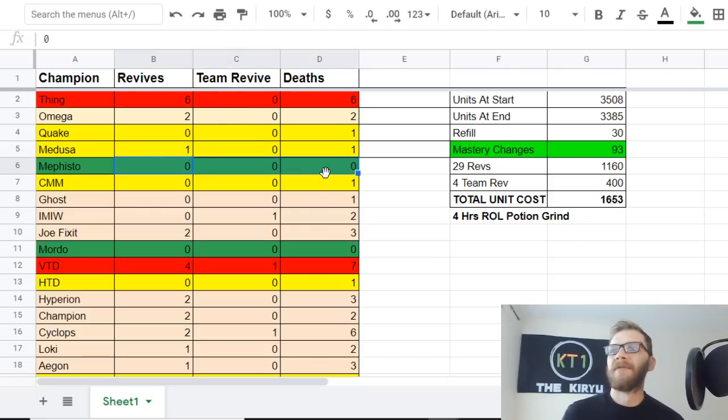Now, next up is a full-on proper solo Mephisto. He went down extremely quickly with Human Torch. It was like 63 hits or something, wasn't anything hard at all.